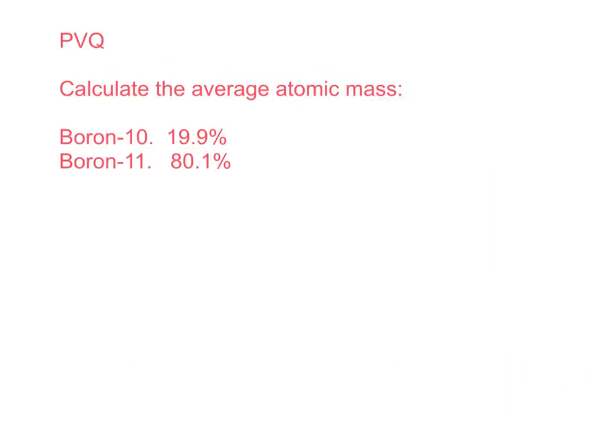Okay, so here are our PVQs for this lesson. We're going to have you calculate the average atomic mass of boron 10 and 11 using the proper equation for this, just like we just demonstrated. Just a note, on the very first slide, it said something like 3A.4. This is video 3.5. You watched the right one. We just were unable to correct the misnumbering at the beginning of it.